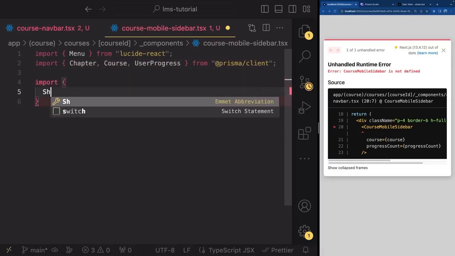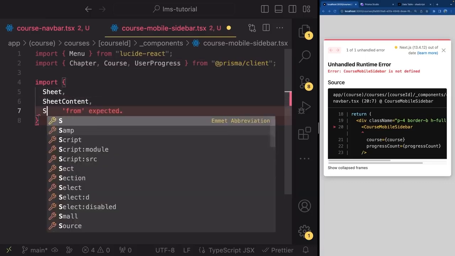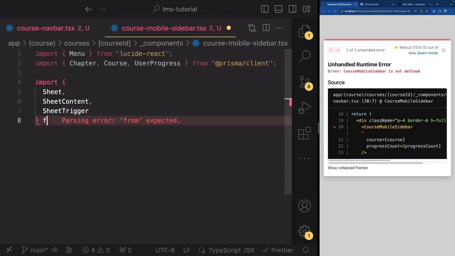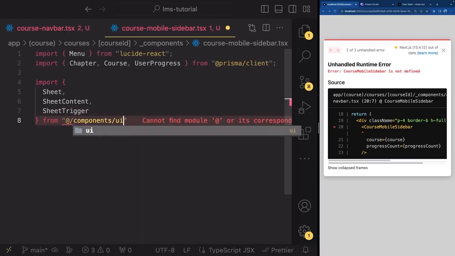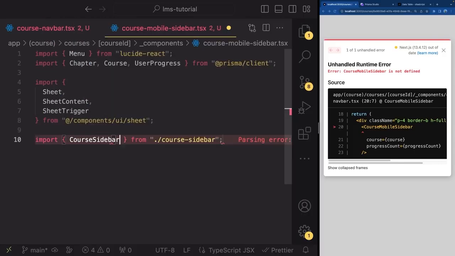Great. Import Sheet, SheetContent, and SheetTrigger from @/components/ui/sheet, like that. And also import CourseSidebar from ./course-sidebar.